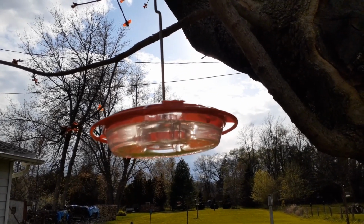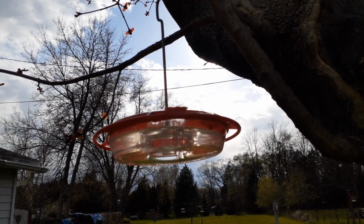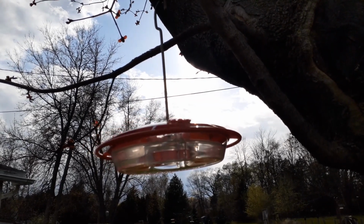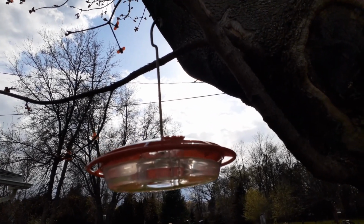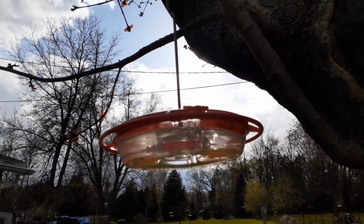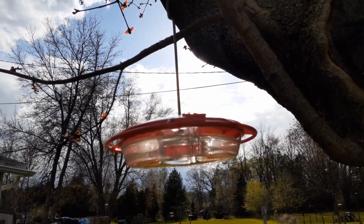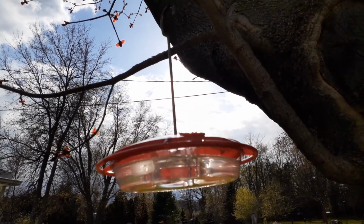But you actually want to keep your hummingbird feeders where there's shade, because sometimes if it's too hot and they don't have shade, you might not get them too much. So just a thought. Once this maple tree really blossoms, there's going to be a lot of shade here for this feeder. So that might be a better spot than the middle of our yard where I don't hardly have any trees. But I have several other feeders to put out also. But for now, I'm just going to put this one up.